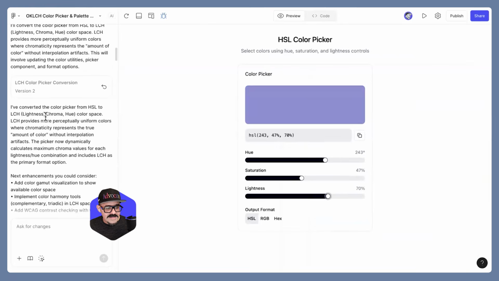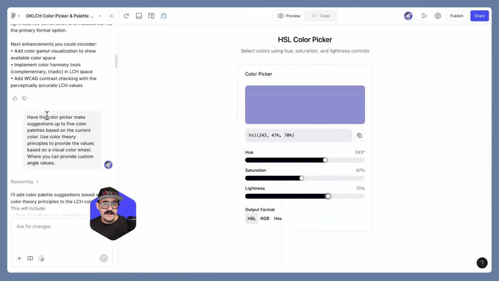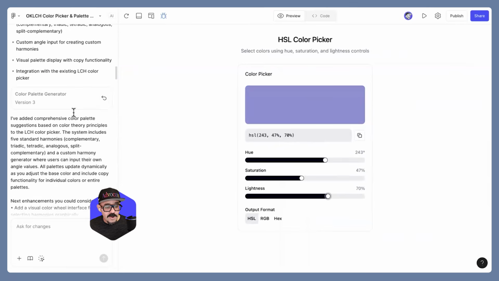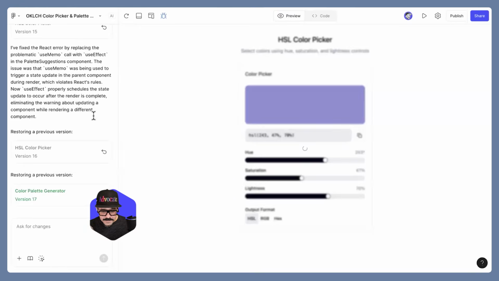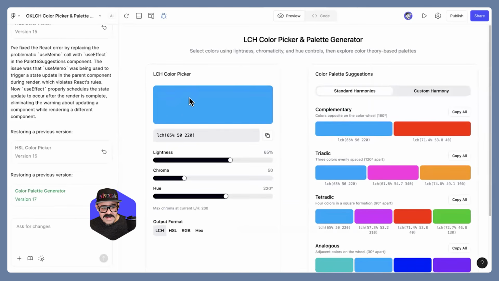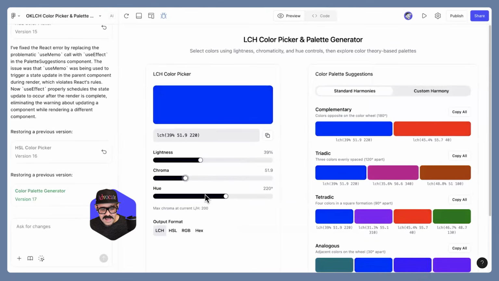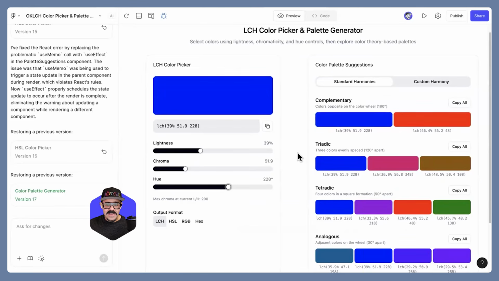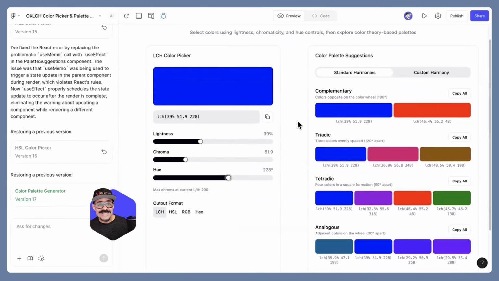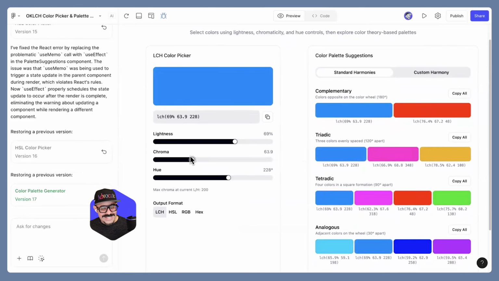And then you can see, I realized that there's another color model that's more superior, which is OKLCH. And you can see that after a few prompts, I went to creating the LCH color picker where I could change the lightness, chromacity, and hue. And I generated another little window here that then allowed me to see some of the existing color harmonies. So I was able to see complementary color harmony based off of this initial color.